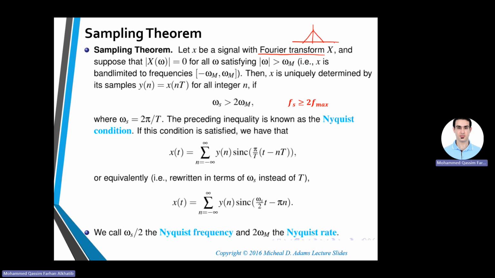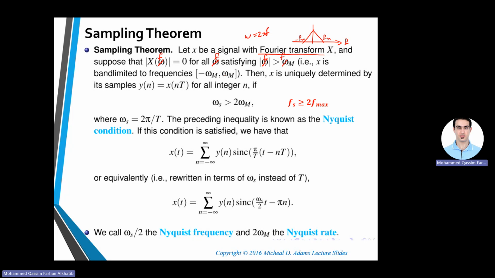Have you done this in the Fourier domain? That's the frequency response of a signal that is band limited. I have a maximum frequency and a minimum frequency. So this is what the statement means. It means that the amplitude of X of omega, for all frequencies f, where omega equals 2 pi f.